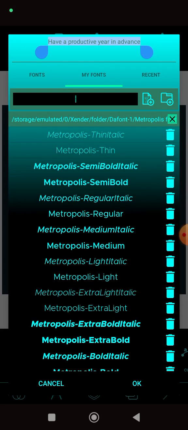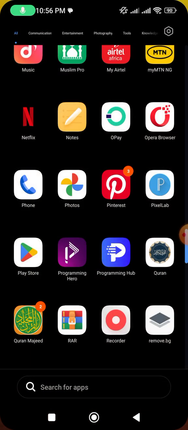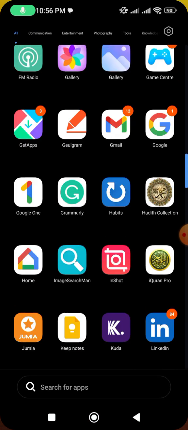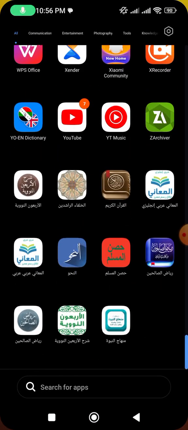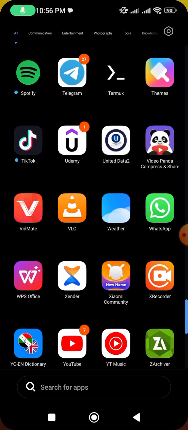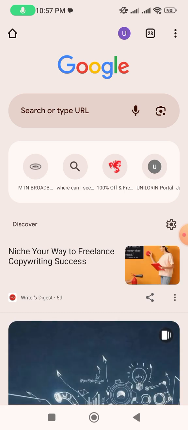Let's assume I want to install some font into my style. I can just go to Google to download some font. Let me go to my Chrome.